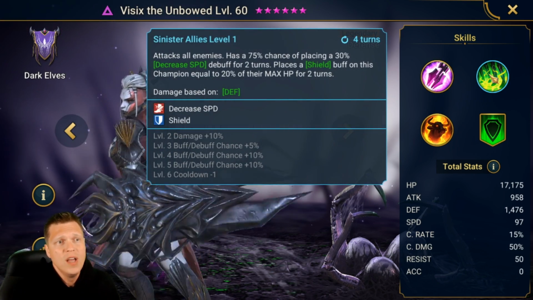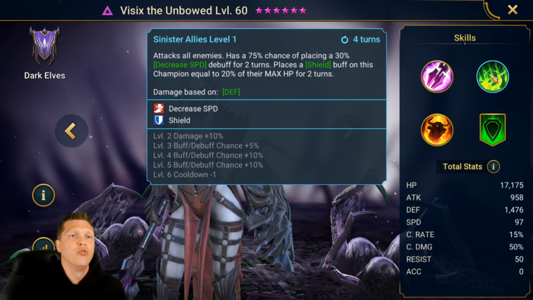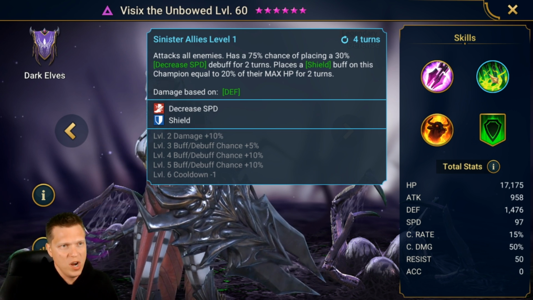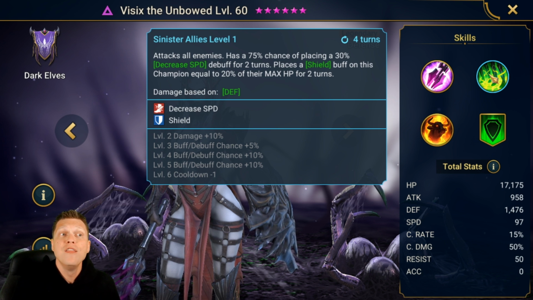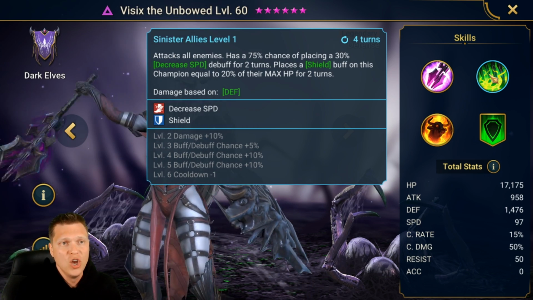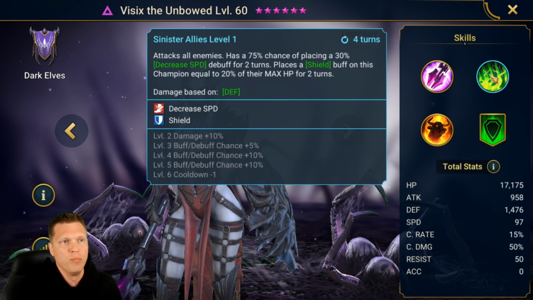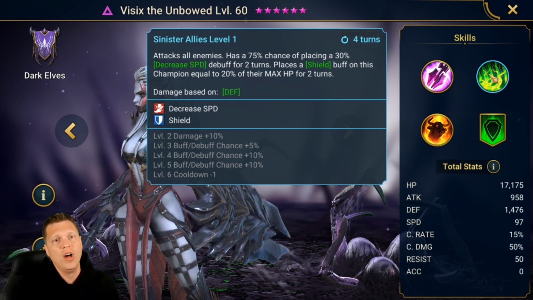Then we've got the A2, that is going to attack all enemies with a 75% chance that we can book up to 100, of placing a 30% decreased speed debuff for 2 turns, places a shield buff on this champion equal to 20% of their max HP for 2 turns, and again, based on defense. This is a pretty cool ability. This is very good for faction wars, dungeons, could even be decent in the arena. If you're in a sustained fight, you want to AoE, lower the speed of your opponents, also shield herself. It's based on defense. So far, I like the A1 and I like the A2.